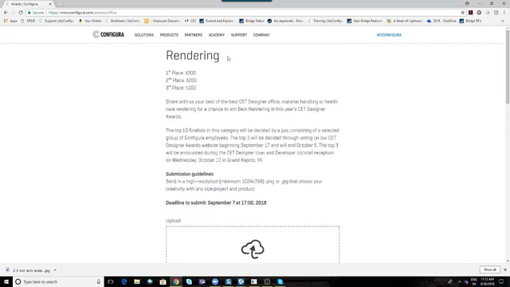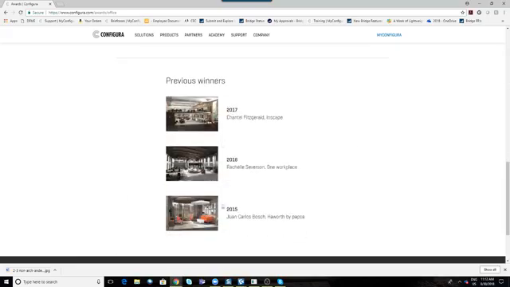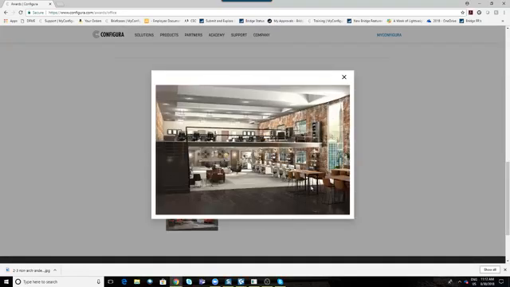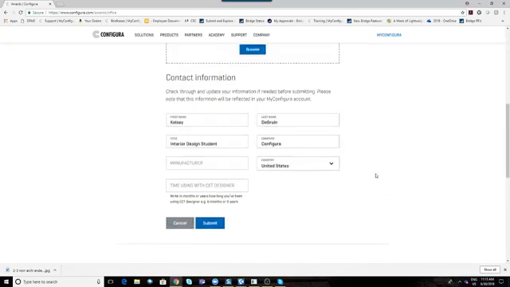When you go to the specific section of the award that you want to submit, if you're looking for some inspiration, come down here. For example, Chantel Fitzgerald is going to be a presenter at the conference this year, and she's going to walk you through how she created this rendering. Chantel will give you the inside scoop of what it took to create this rendering here. That's going to be a fabulous presentation if you want to see some real world tips and tricks and what it took to create this wonderful masterpiece. But if you want some inspiration, you can see those in that section.